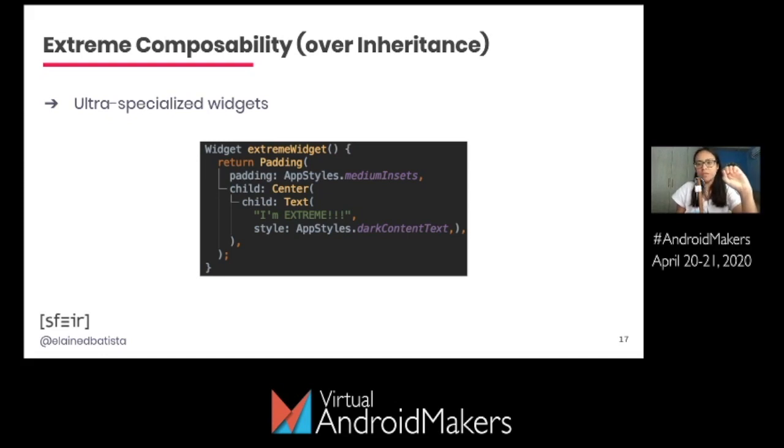Every widget is ultra specialized in what it does. A text widget is specialized in displaying text. It displays a string, it can deal with styling and text alignment, everything related to text. If you want to center it, it is not this widget that will take care of it. You have to wrap it in a center widget. And if you want to add some padding, again, it's not the text widget or the center widget, you have to wrap it in a padding widget.